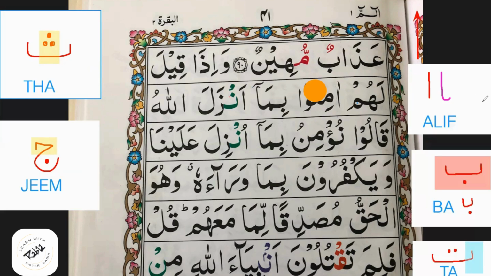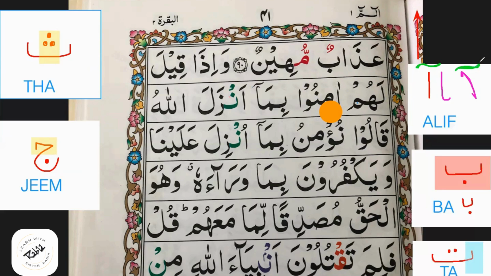Okay, and then there's going to be a slanted alif also. So this is also a slanted alif. Let's see if maybe we find all three in this sheet. Let's go. It's okay if they have this symbol on it.